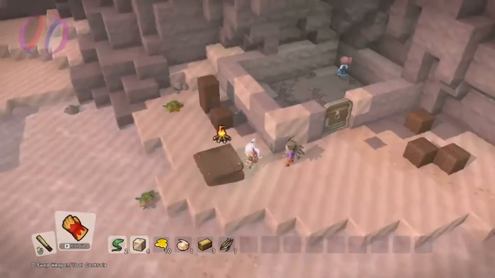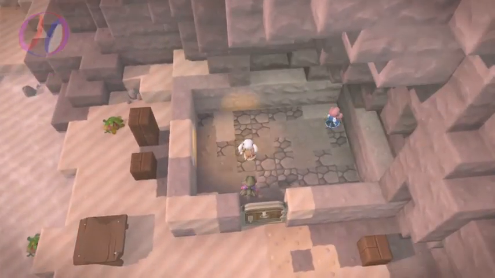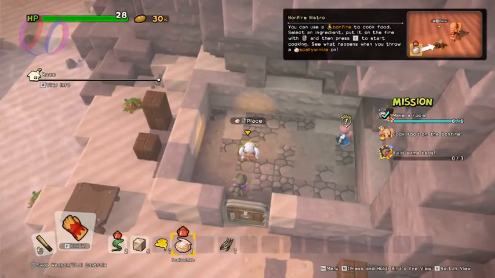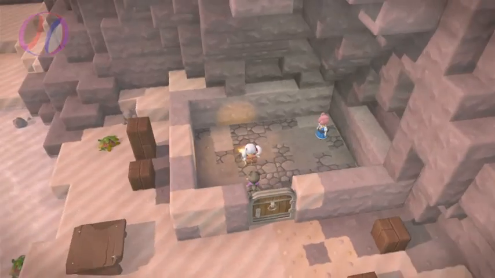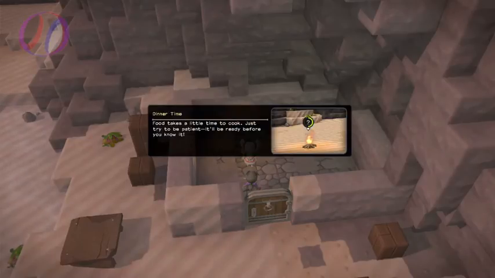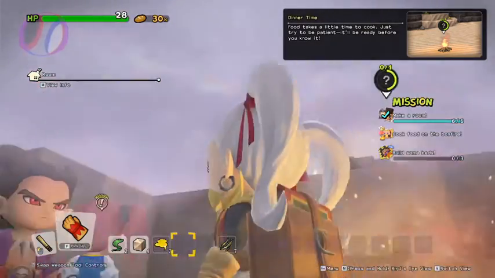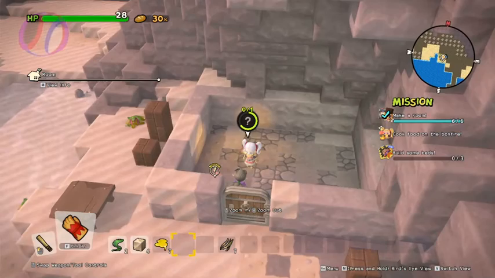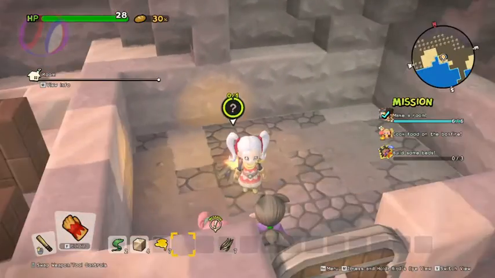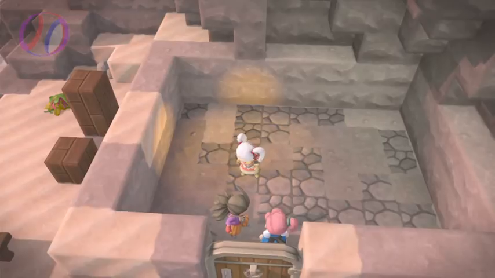I will build a bonfire. Alright, place. Cook. We're just gonna wait here. There's really no benefit of us losing. Yes, you can have it.